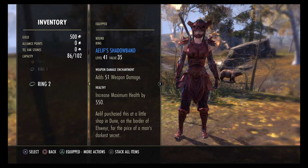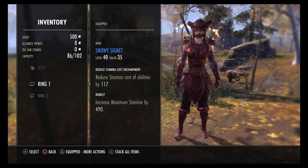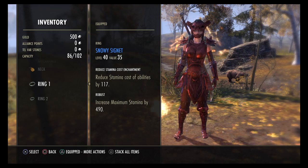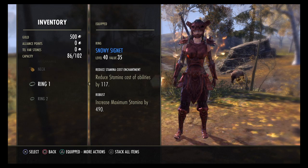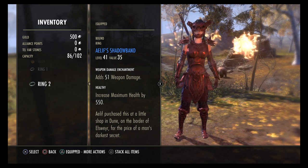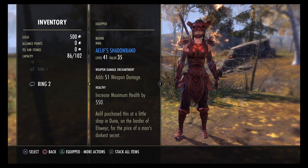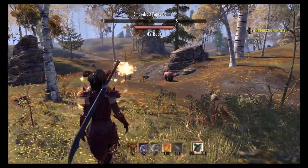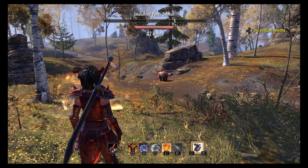Rings, you can select two at a time. I have all these rings right here, but I've chosen one that reduces stamina cost of abilities by 117, and the other one adds 51 weapon damage. Alright, so what we're going to do now is go into the combat aspect of it.